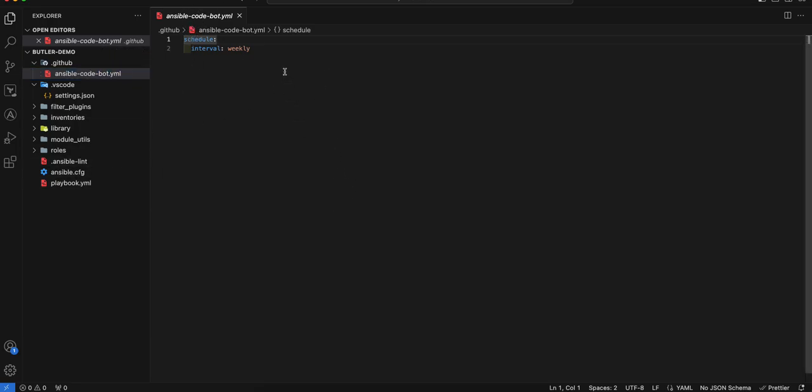CodeBot will basically create pull requests against your repository using Ansible lint. So if you commit playbooks to your directory and there's some syntax errors or suggestions that could be made, it will actually make a PR for you. So hope that's enjoyable for all of you. I think it's pretty useful features, and it should make it easier to get your repository set up.